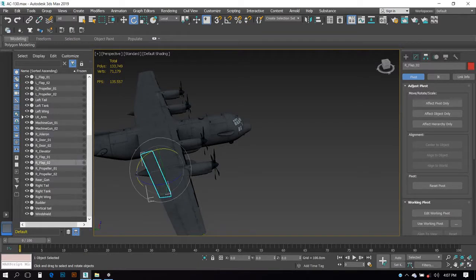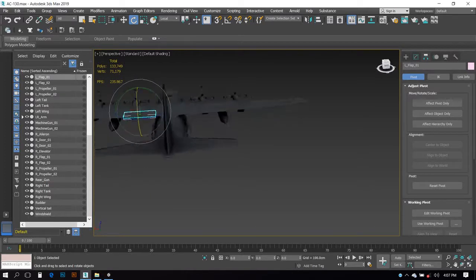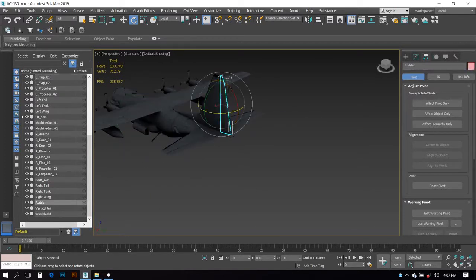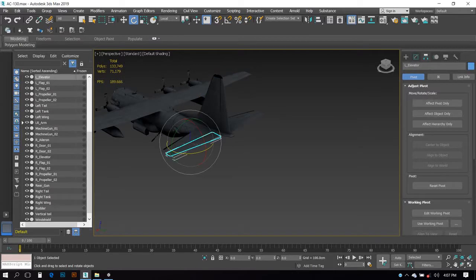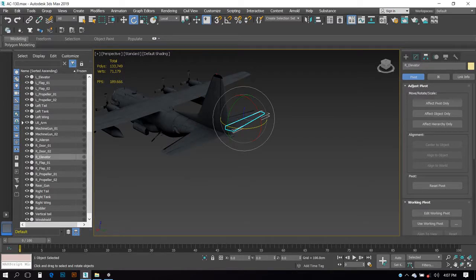I have to do the same thing for each of the flaps, the elevators and the rudder. They have to be separated and the pivot has to be correct. You can do that in Unity after importing the model, but I would advise it to be done before importing into Unity.